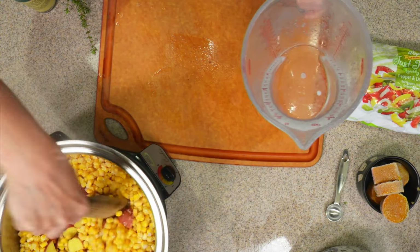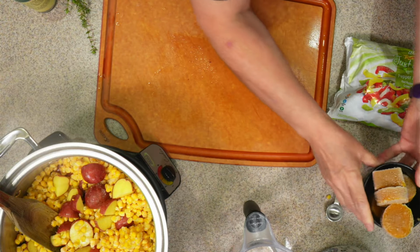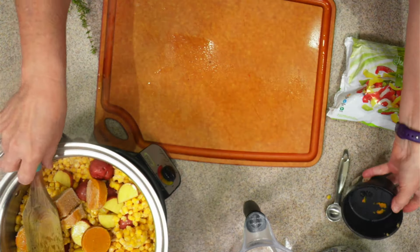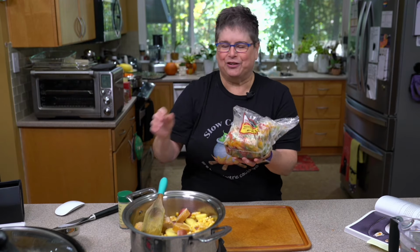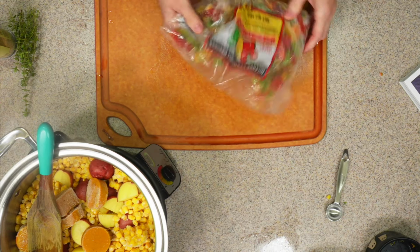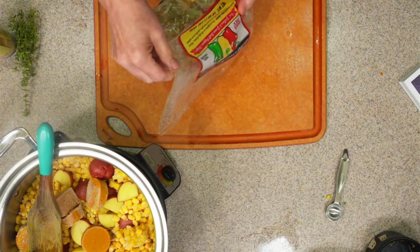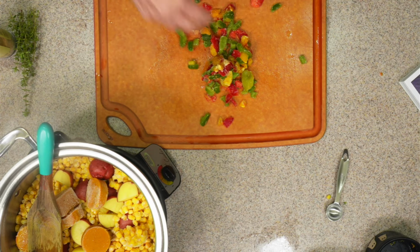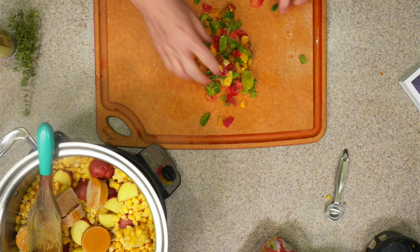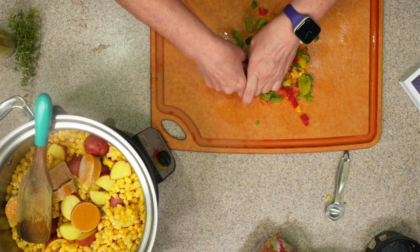Also, it's really brightening on like a dreary day to have all these beautiful kind of summer colors. Got some bouillon cubes to throw in there of various sizes. So we're going to put in some garlic and some herbs, but first, though these are smashed, these are just Trader Joe's frozen tricolor peppers. And what happens when things get like this is you can literally just bang them on here and it loosens things up. And we don't care how, I just want to get about a bell pepper's worth. And the reason I like to use this in particular is that it's going to add even more pretty color, just some bursts of color. So this one's, we'll see if it cuts through well.